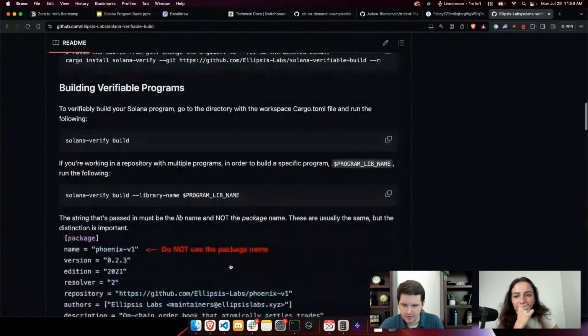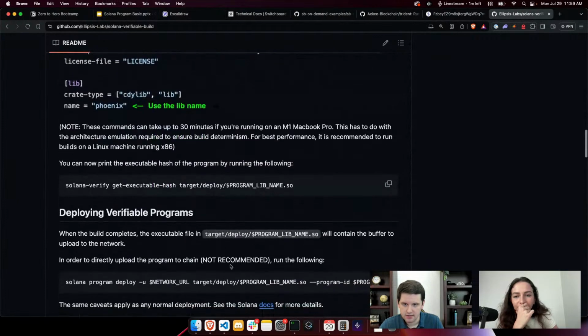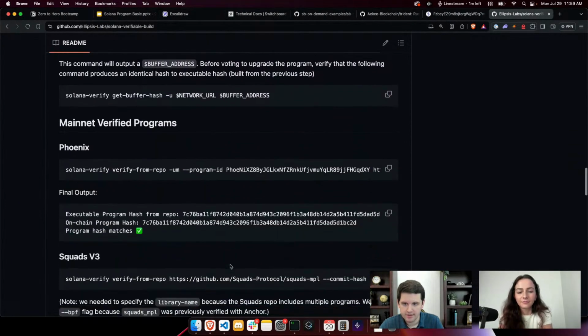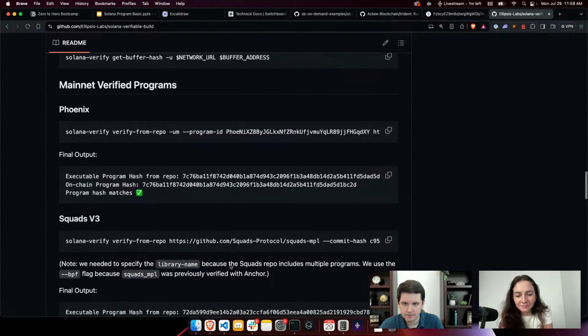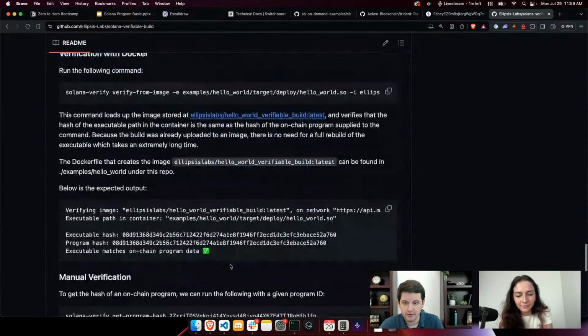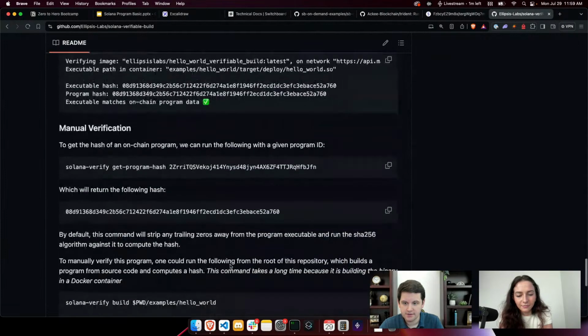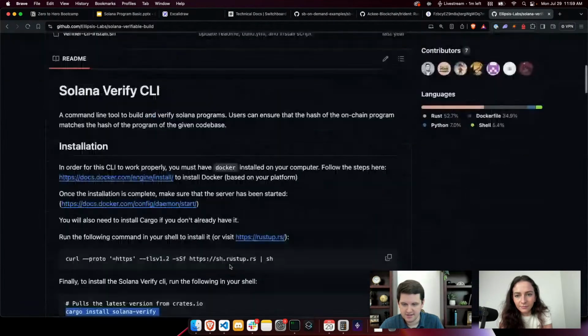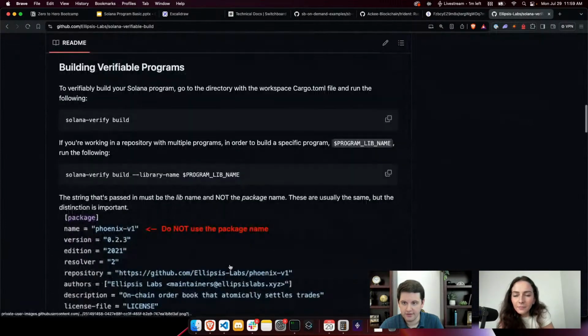That can't be right though, because people do this already today. No, apparently it is right. Verify from repo. Yeah, so it's going from your specific repo. That's not great. I'm sure there's a better way of doing this though. John Jinkway wants to make it to where this is super easy to run though.